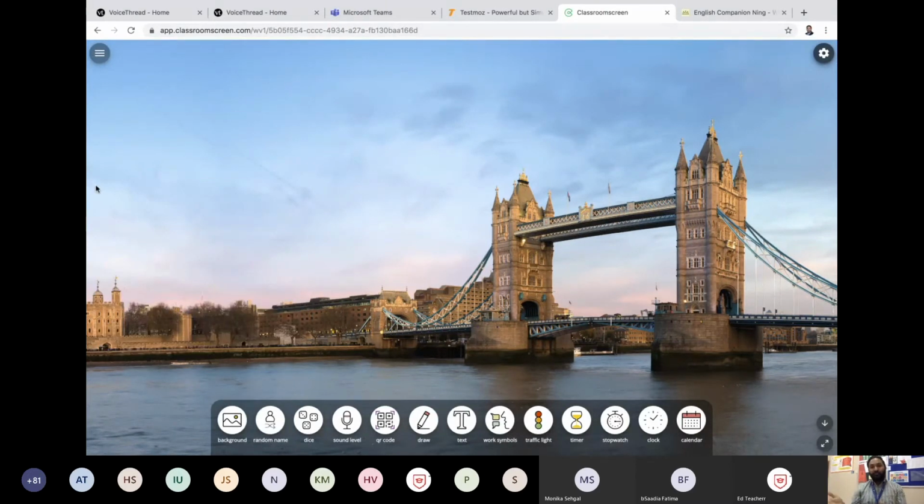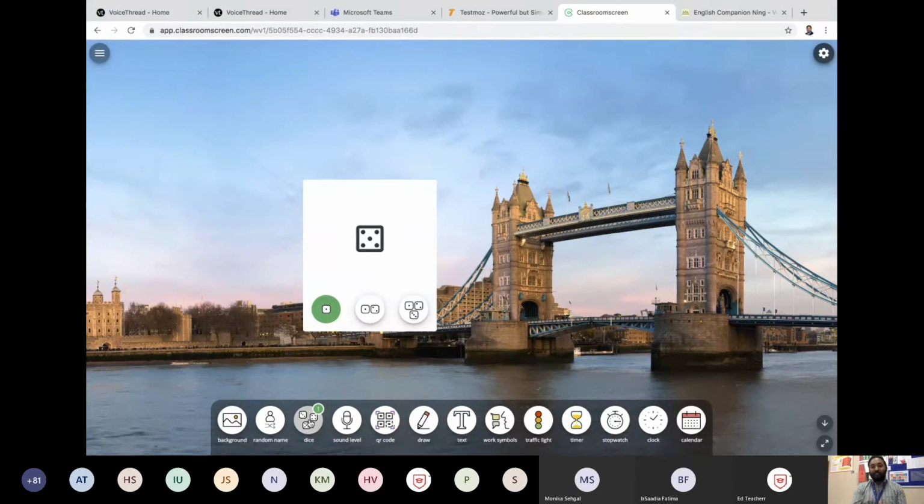One of the other tools that I used to use for the same purpose was the wheel spin. The wheel spin is another web tool that does the same thing, but Classroom Screen brings it under one umbrella. If you want to assign tasks to groups, you have a dice option here. For example, after children have collaborated in groups to make presentations, they have the tendency to say, not me now, not our group now, we'll go last, we'll go first. The dice option is a nice way to encourage them to come up if they are called.